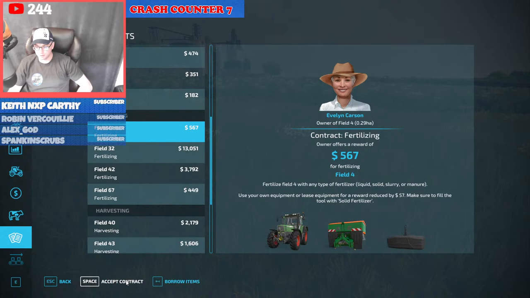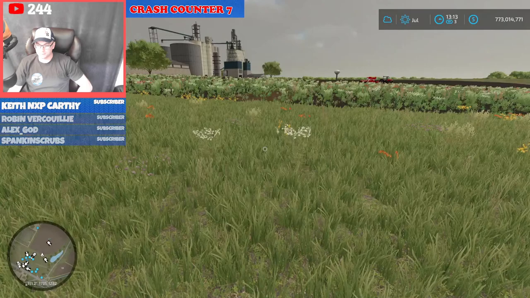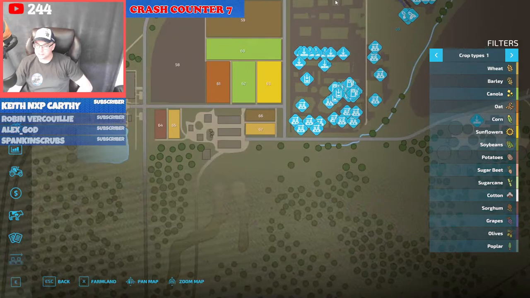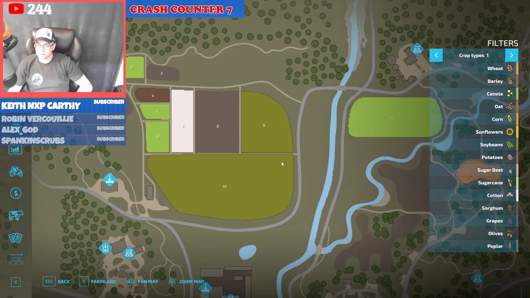Field 67 or field 4, which one's closer? 67 is down there. And field 4 is up there. So it doesn't matter. We'll do 67, I guess.